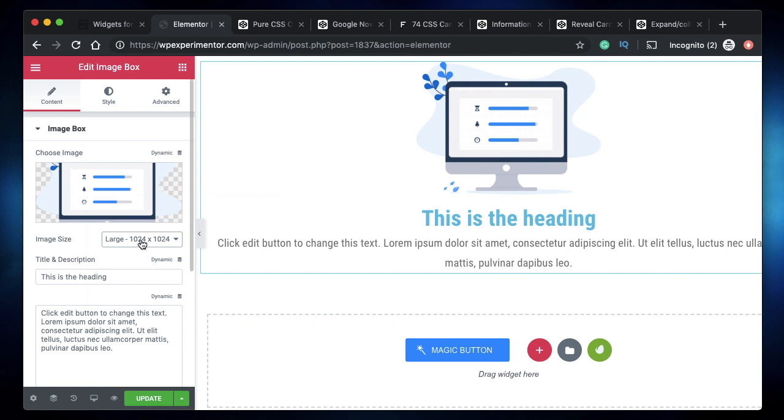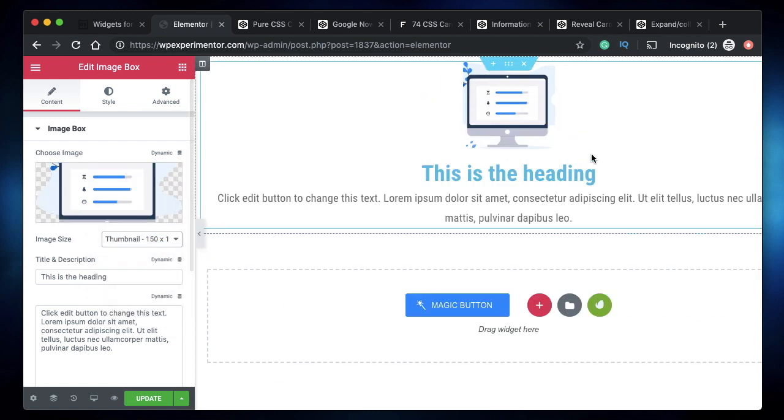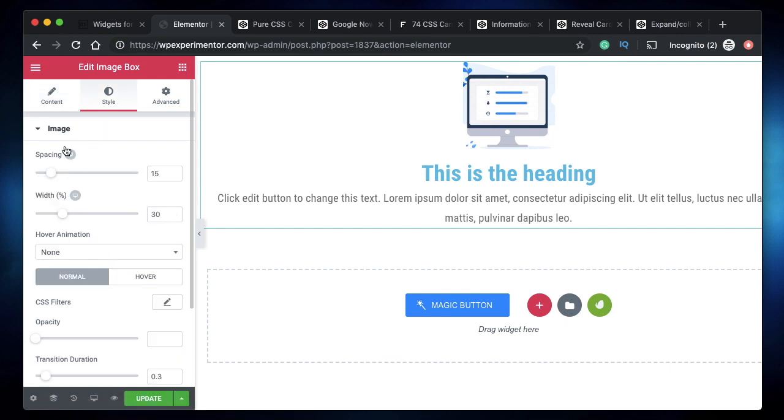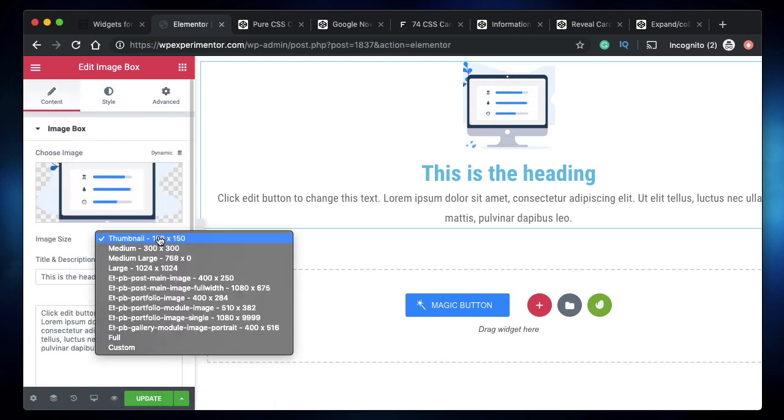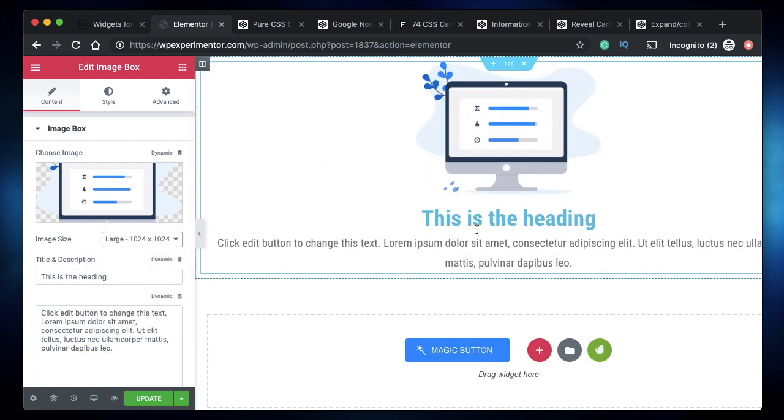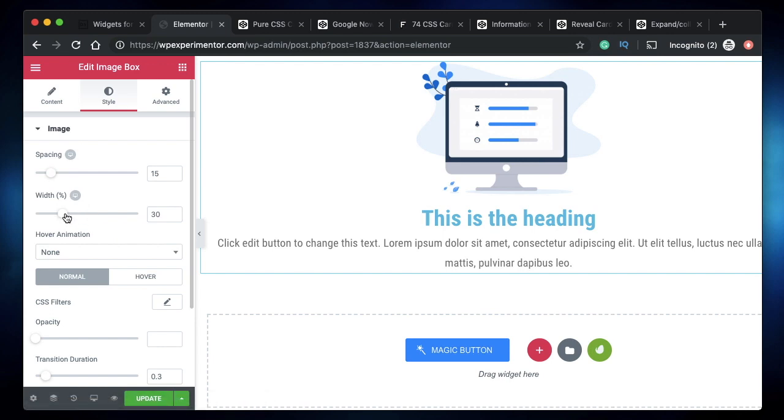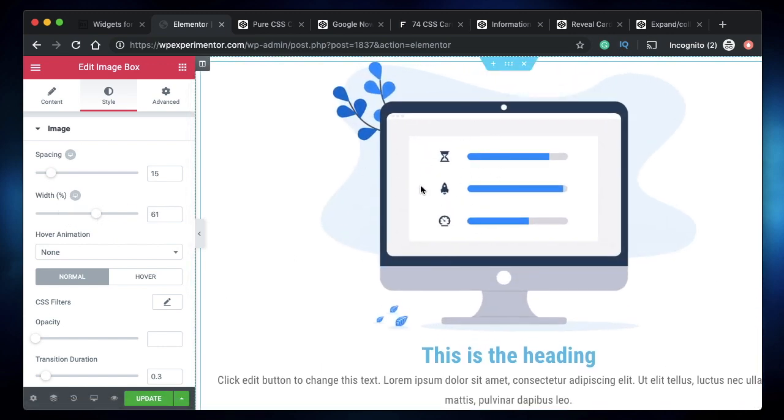Now let's change the resolution, and you can see that the image changes the resolution. Well, here's one thing to note. When you change the resolution here and when you go to the style tab, you'll find something called width percentage. Well, what's that? Here you're setting the size of the image and here you have width percentage. It's nothing but the maximum width of the image per device. So on desktop, we're seeing that the image should not exceed 30% of the width of the container. So even if you increase it to 1024, it'll only occupy 30% of that. Let's increase this width, and now you can see that the image takes more space and it gets bigger. So this width percentage is actually the max width of an image per device in percentage.